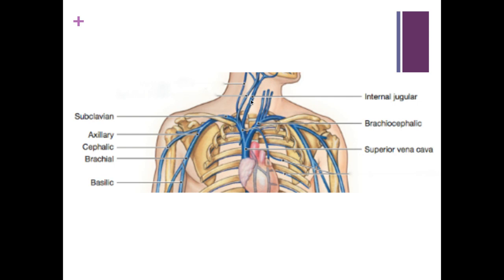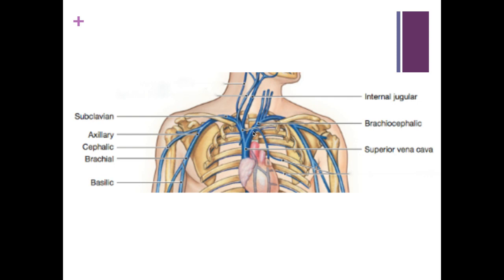Subclavian vein here is going to meet up with internal jugular vein, and we'll see a little bit better picture here in just a moment of where internal jugular vein is actually coming from. But it's draining the internal structures of the skull and the brain itself, and it's going to be dropping right down here, and it's actually going to travel deep or underneath the sternocleidomastoid muscle, and then it's going to meet up with subclavian, and they're going to form the brachycephalic vein of either side.